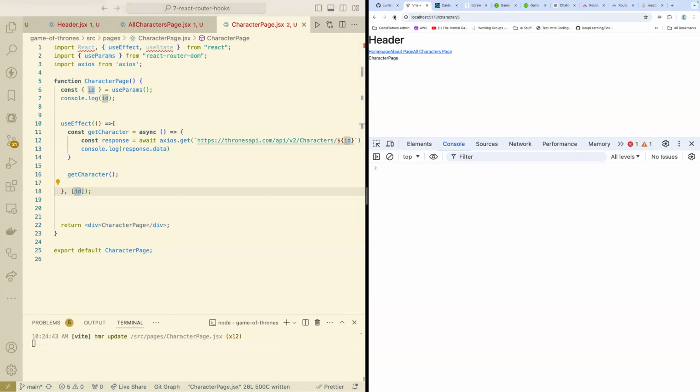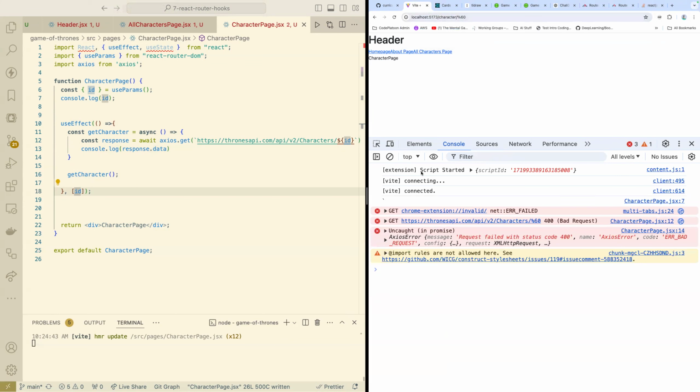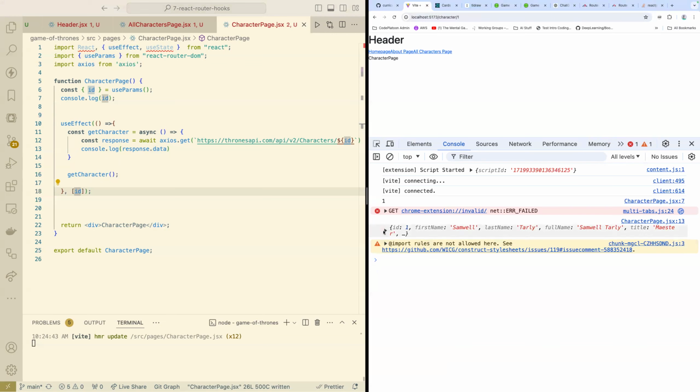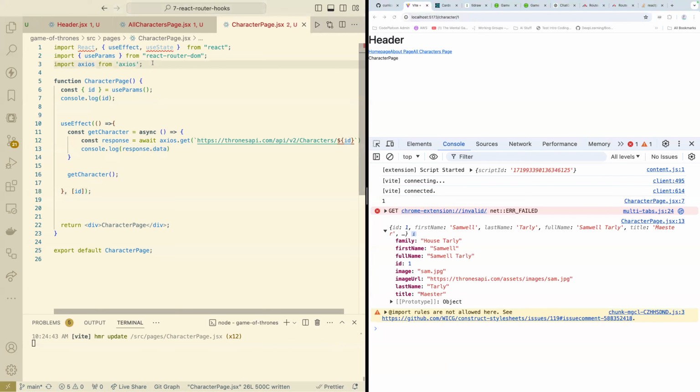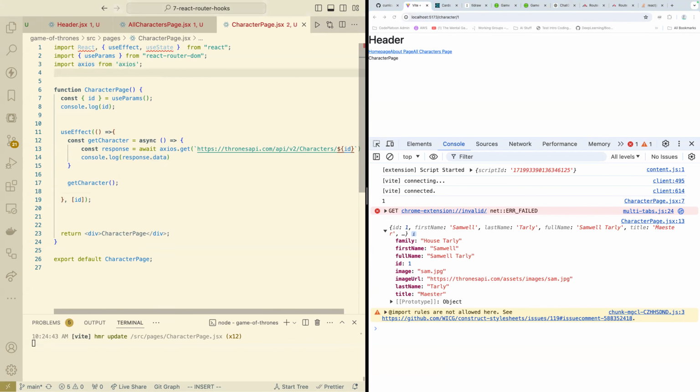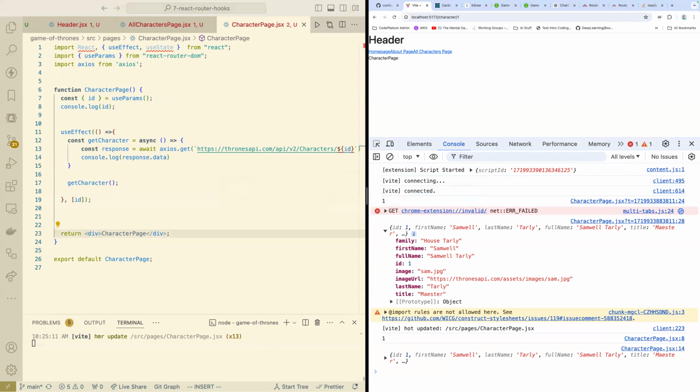And so now I'm making an API call to the Game of Thrones API. And if I didn't put a typo in the URL bar, there we go, and we're grabbing the data for the person that we want. And in fact, I think I'm going to go ahead and code up something a little nicer looking so we can see a little bit of this data. I'm not going to get too fancy, but I do want to show a little bit of it.